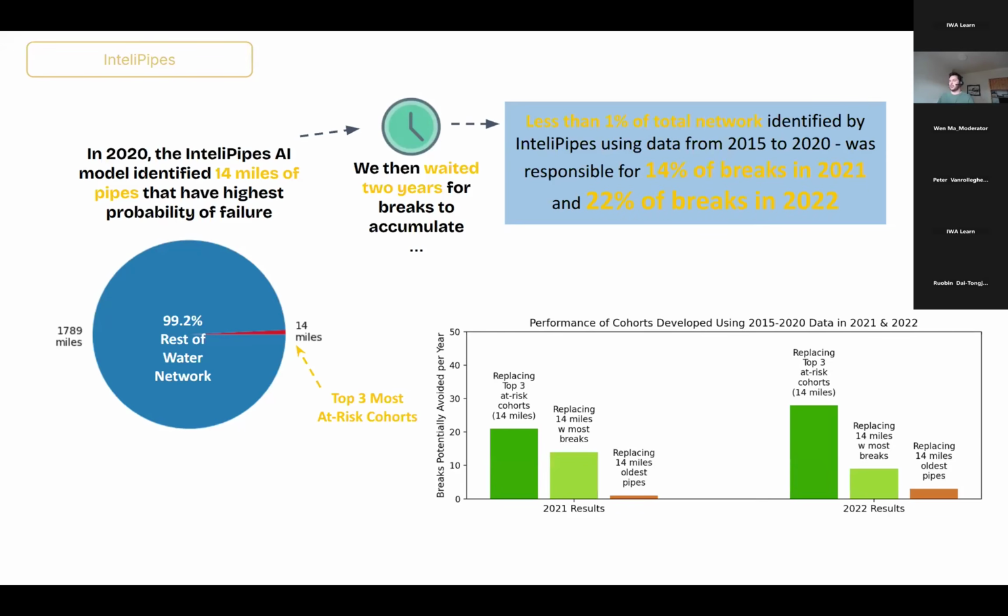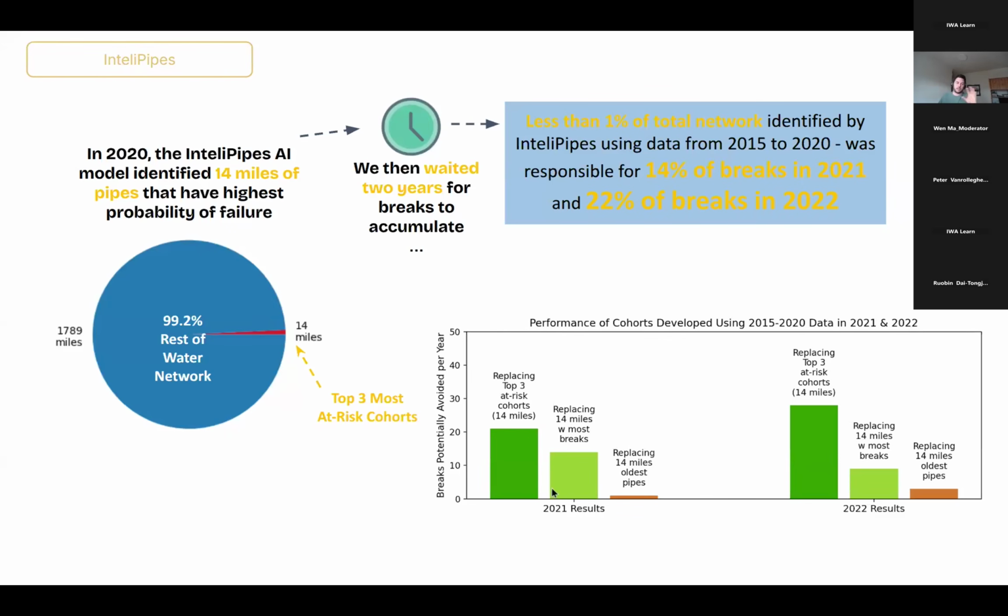I won't go into all the details, but this is just the general results. So the breaks that would be potentially avoided. Every year, we compared the method they were using to what would happen if they replaced using the algorithm. Of course, sometimes there's limitation. This is a perfect scenario, but just to give you the main result, this is using an age-based approach. In that year, it would be one pipe that broke that would be identified by that replacement method. Compared to Tele Pipe, which is the line here, it would be 20 to 25 breaks that could be avoided per year if you replace those.